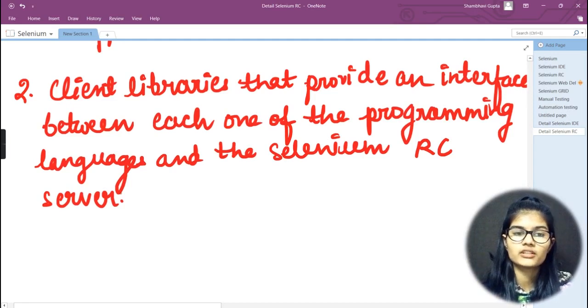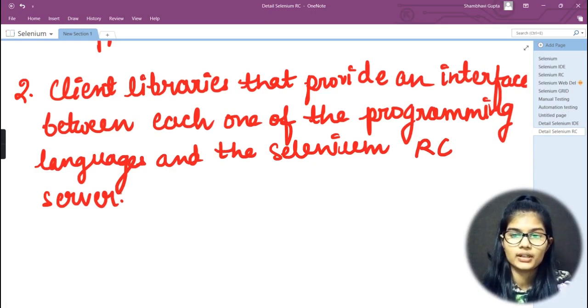Those programming languages are Java, C#, Perl, Python, and PHP.